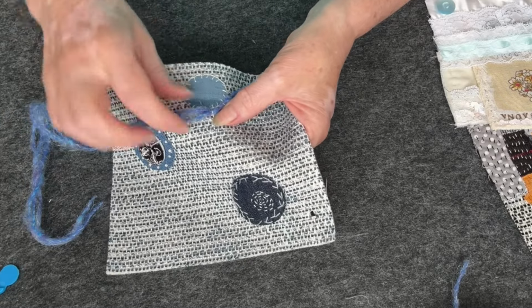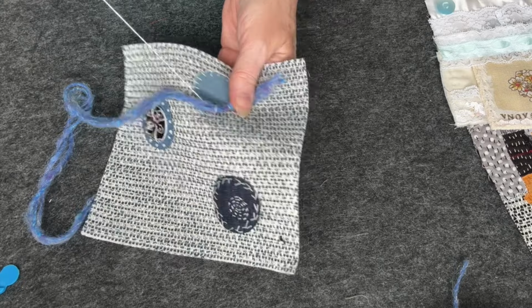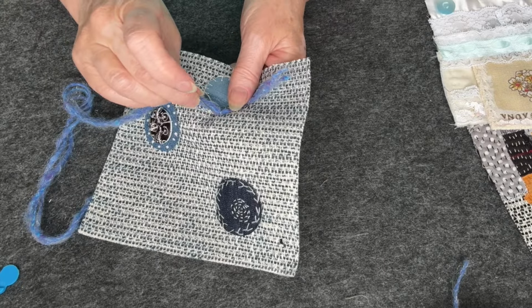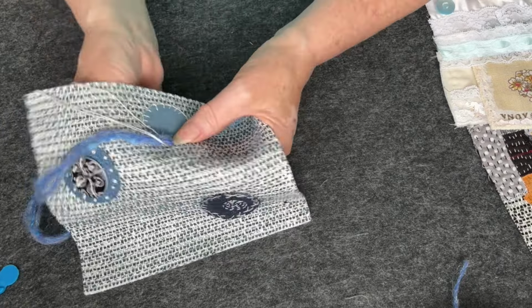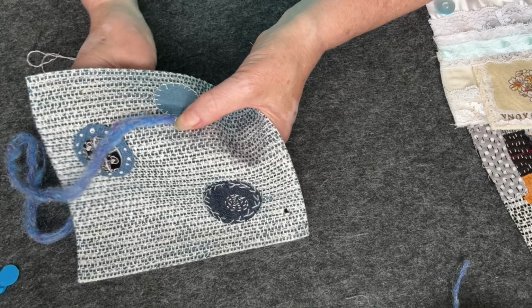It's undone again, so we just need to... Ooh, I've gone through it. It's very fibrous. Fibrous. If that's a word. I do make words up. You might have noticed, if you've been watching me for any length of time, if I can't think what the word is, I just make one up. Okay. One more, maybe?